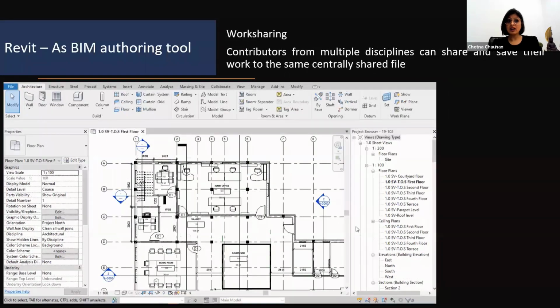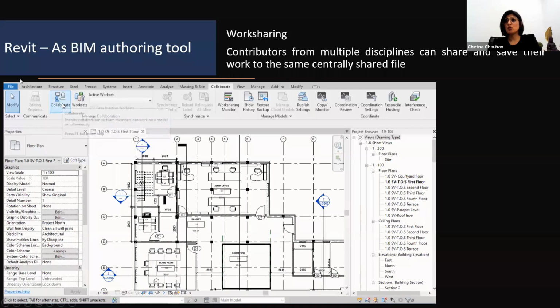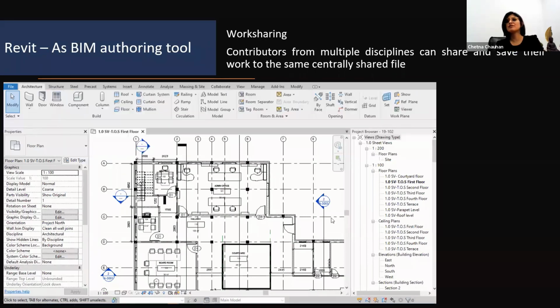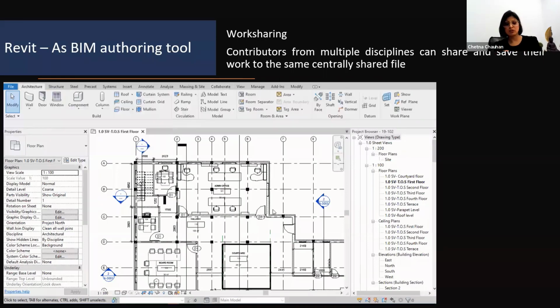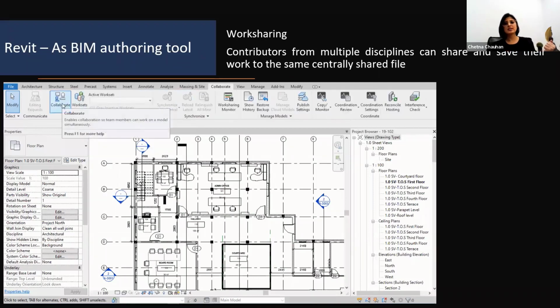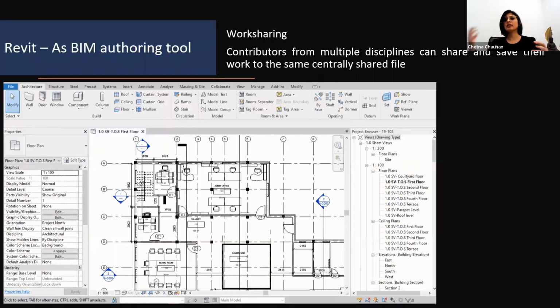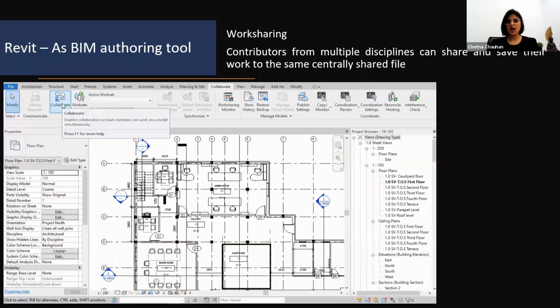The next thing that I really like, as I said, is the work sharing part of it. This visual will show you how different teams can collaborate and make one model as a workshared model, where there's something called worksets. You can create different worksets and each person can take up their workset and put the elements that they are working on in that workset so that they do not step on anybody else's shoes.